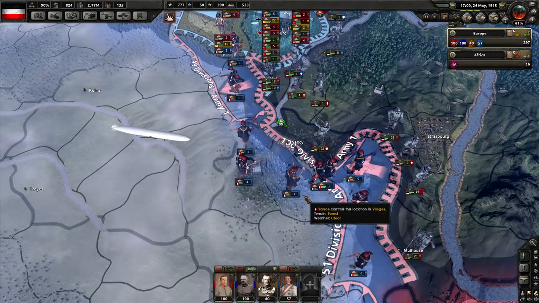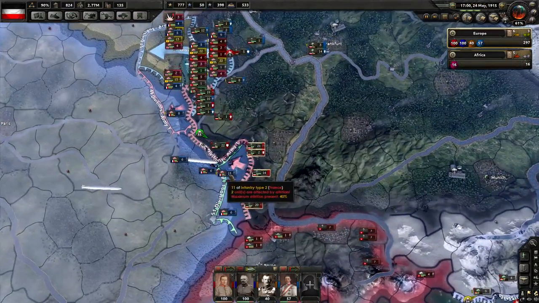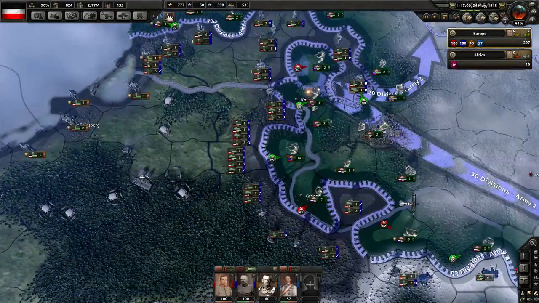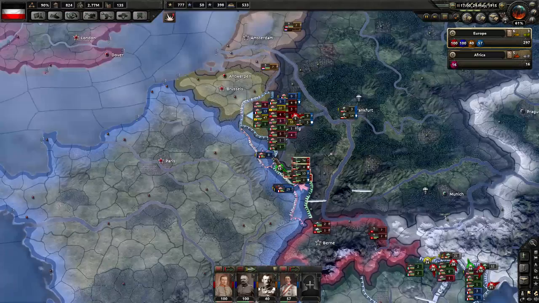See, there's like nobody defending right here, but they keep attacking the dudes in Nancy. So I can't push any further unless I can manage to push over here, which isn't gonna happen, because I would need some support from the dudes in Nancy. Well, I'm just gonna call it Nancy. I don't care if that's actually how you pronounce it or not.